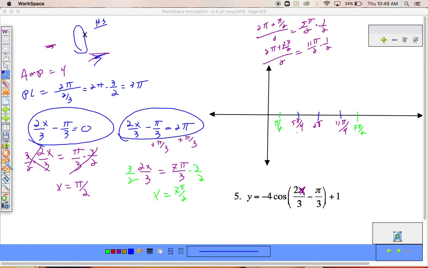All right, so what I'm going to do is I'll just do it over here. For this first one, when I plug in pi over 2, this is going to turn to a 0. Automatically. Because I know 2 times pi over 2 is pi. Pi over 3 minus pi over 3 is 0. It works out. 0 is over here on the right side, which is the ordered pair of 1, 0. So I do negative 4 times that answer of 1 plus 1. And I'm going to get a negative 3.